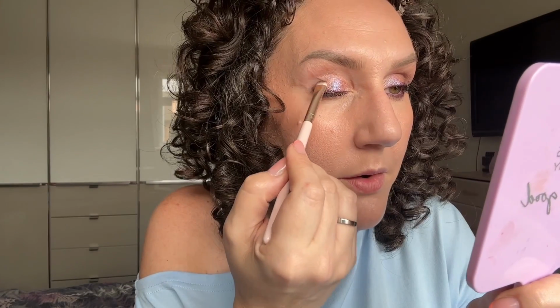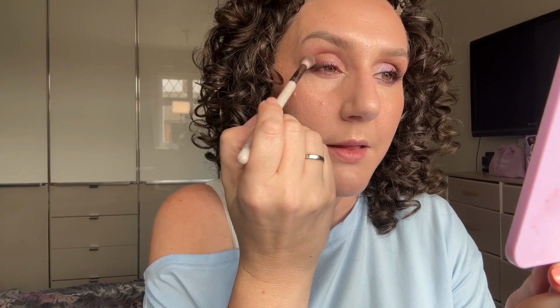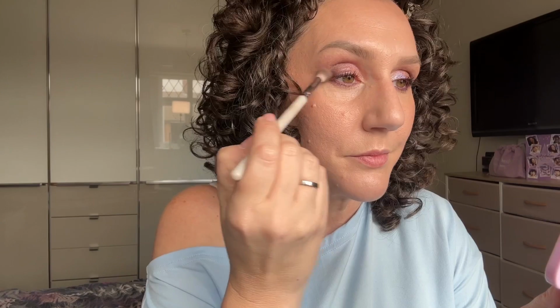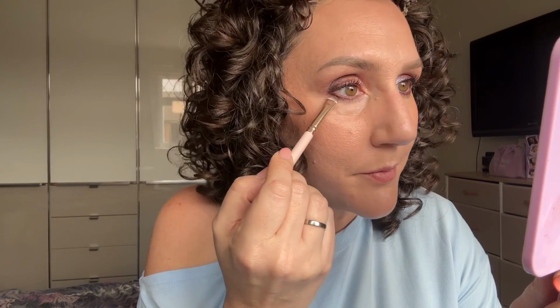Pat that darker one onto the outer corner with a fluffy brush, going into these two matte shades, working that up and into the crease. Blending that up and out, and a little bit of that dark shimmer just under the lower lash line. And that is a beautiful alternative to a black or brown or grey smoky eye.